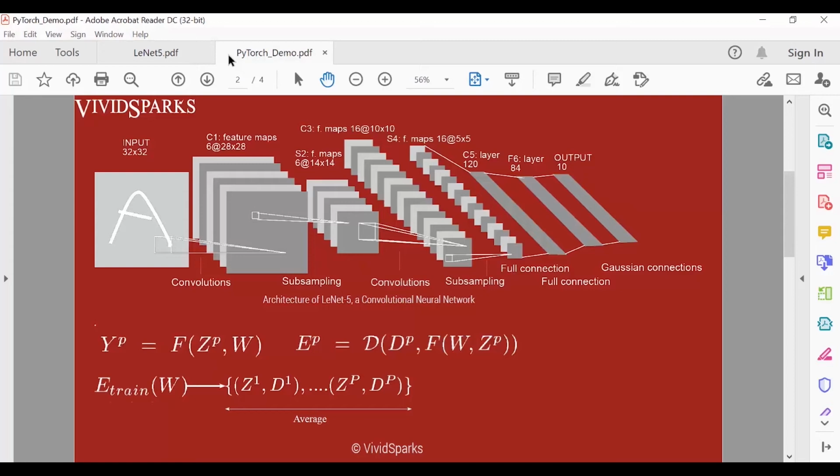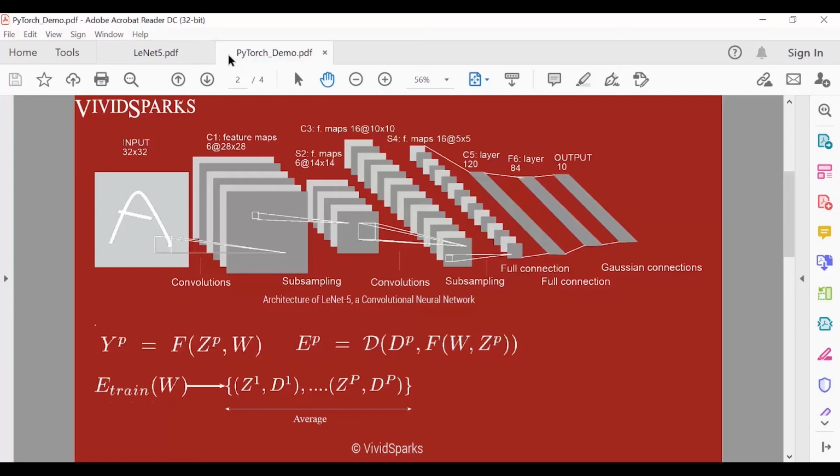ZP is the pth input pattern, and W represents the collection of adjustable parameters in the system. EP is the loss function, which measures the discrepancy between DP, the correct or desired output, and the output produced by the system.